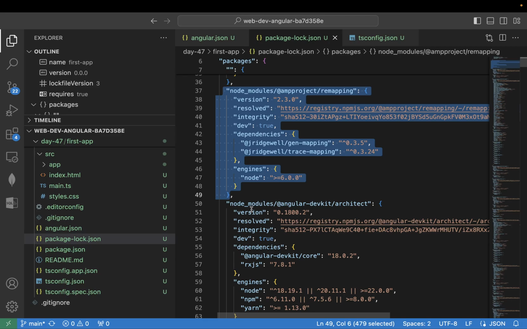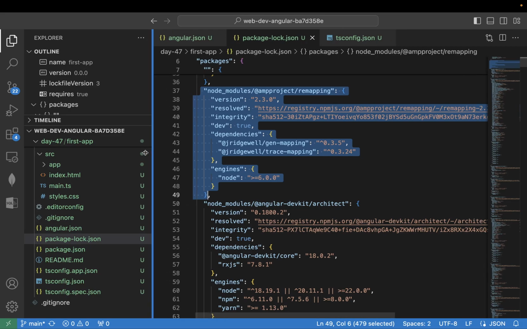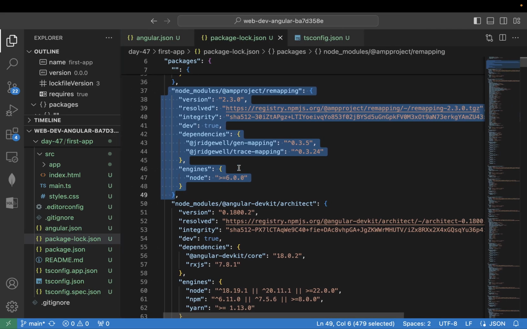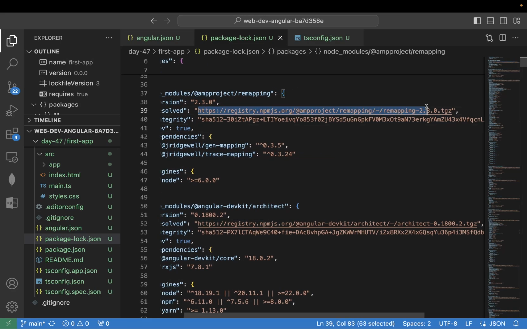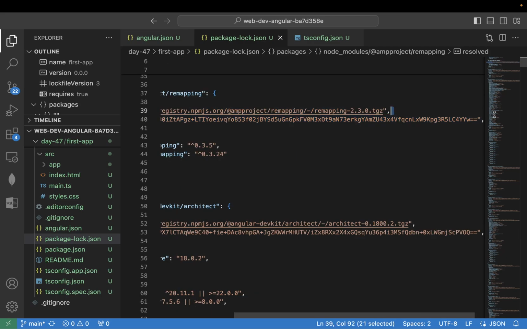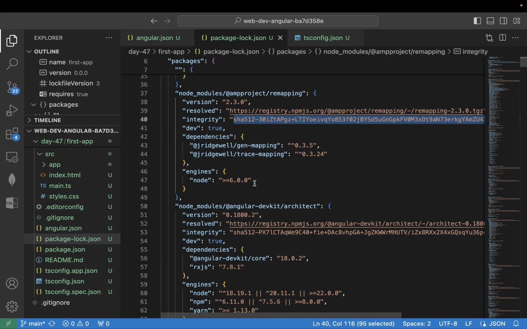So what happens is that we need to know the exact libraries, right? And the exact URLs. If you see here, you get a full URL, right? Can you see this? From here I have downloaded this, and with this key I have downloaded this. So this is also required for crucial projects.